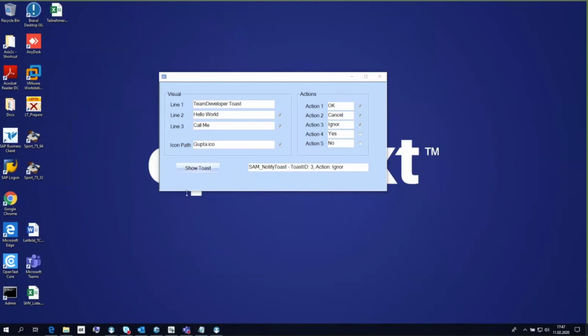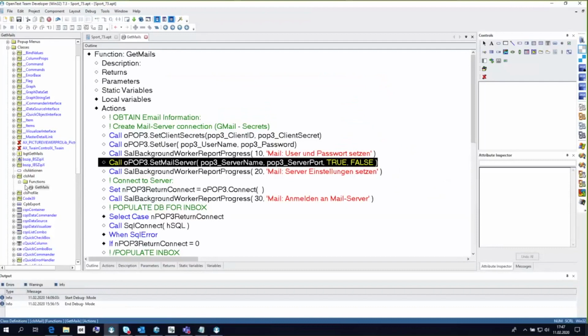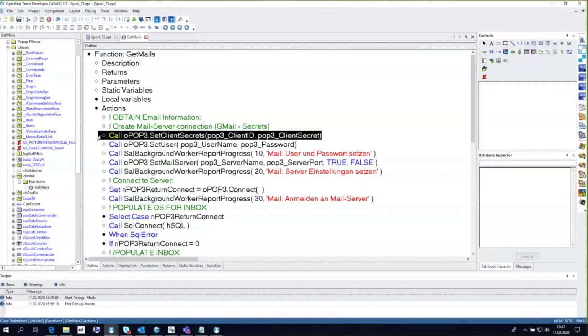A last application I want to show and share with you is my application. It's a more complex application with mails. At this point, I use Gmail as an email server for my test application. So I have now for Gmail a new option, set client secrets.